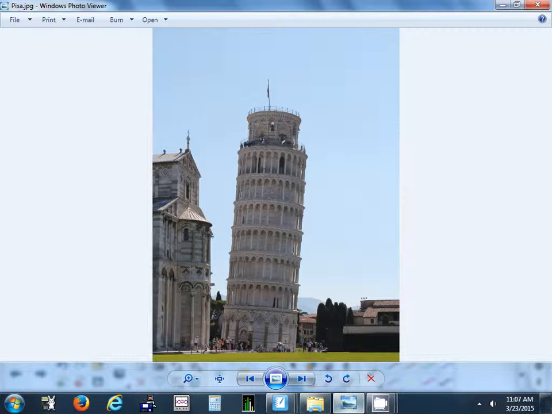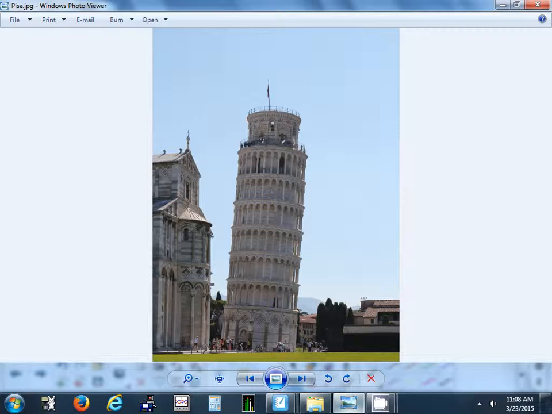Our book's a little bit older, and I think it has the angle a little bit bigger than it really is, because the tower was actually starting to lean a little bit more each year. So they had to do something to stabilize it, because for a while they actually closed it. You couldn't go in it. So they've stabilized it, and they said probably for another 100 years or so, the angle that it's leaning at shouldn't change too much.